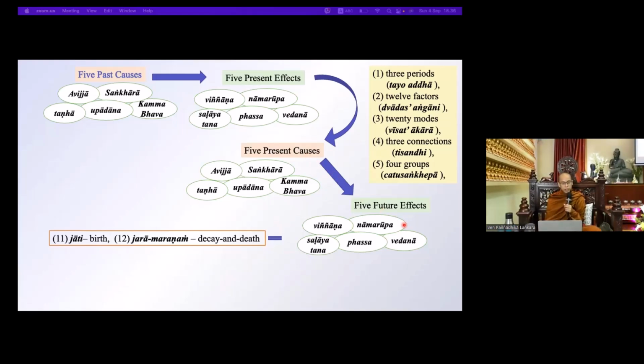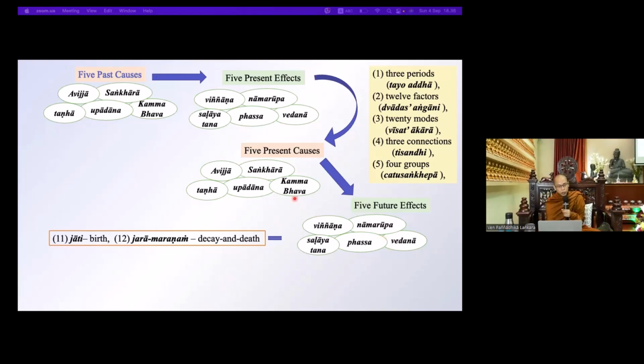In this way, the factors are arising in the process of cause and effect. So the past cause conditions the present effect. The present effect can condition the present causes. Then the present cause produces the future effect. When the future becomes present, this becomes past. And also, this becomes the present effect. Like this, the round will come again, and the endless process will continue according to Paticca Samuppada Naya.